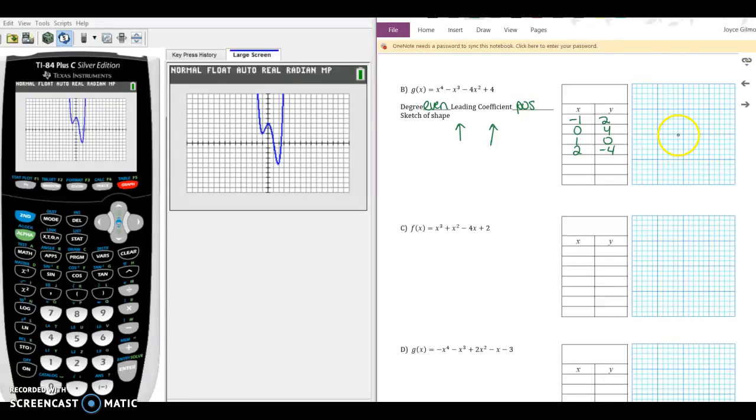So -1, 2, 0, 4, 1, 0, 2, -4. Now, if you did not have a picture of this graph, it would be really difficult to connect these points. But if you look at this graph, the point -1, 2, do you see how the graph bounces at that point? It's like there's a little mini parabola at that point. So the graph comes down and bounces on that point. And then at 0, 4, it bounces again. Then it comes down through this point, and it looks like it bounces just a little bit before that one and comes up.